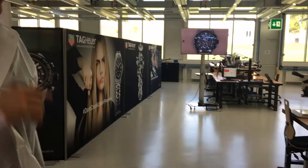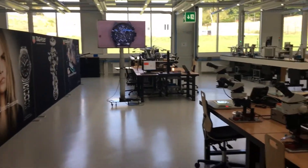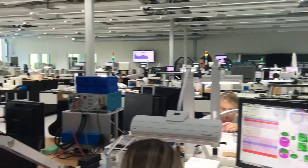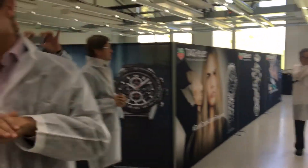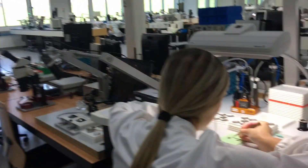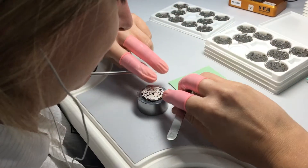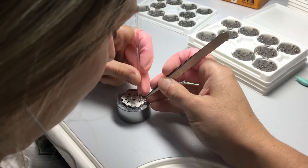This is the assembling workshop. We do different steps — we take the 130 different spare parts and assemble them in order to produce the finished movement with good regulation and good accuracy. We start with operations out of the production line; this is a preparation before the final assembly, with some very small and very tiny operations to do.